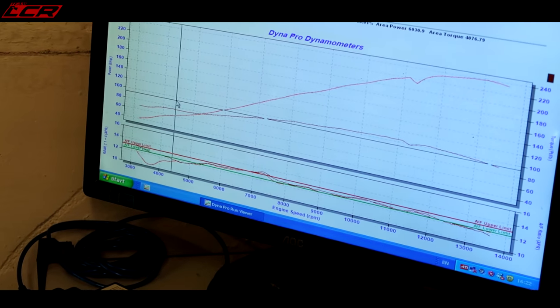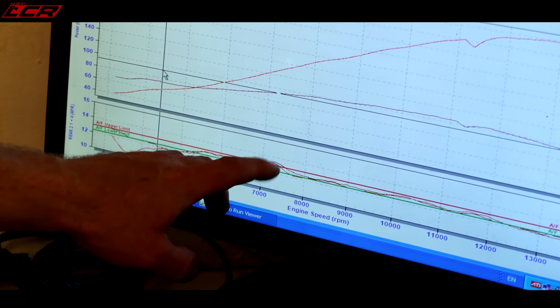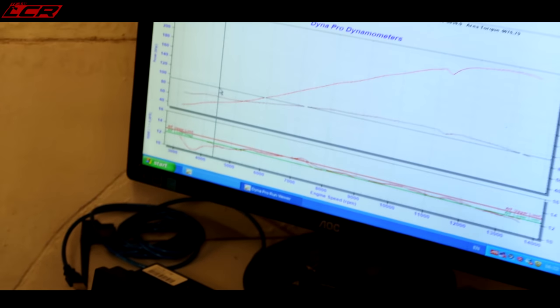RPM on the global trim map. I'm going to put in 4 or 5% just to drop that into our range.